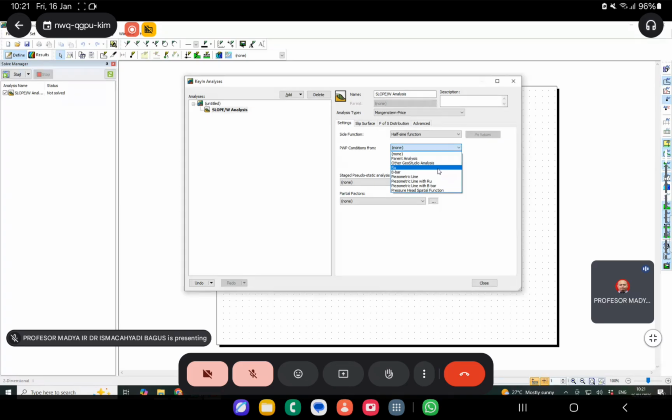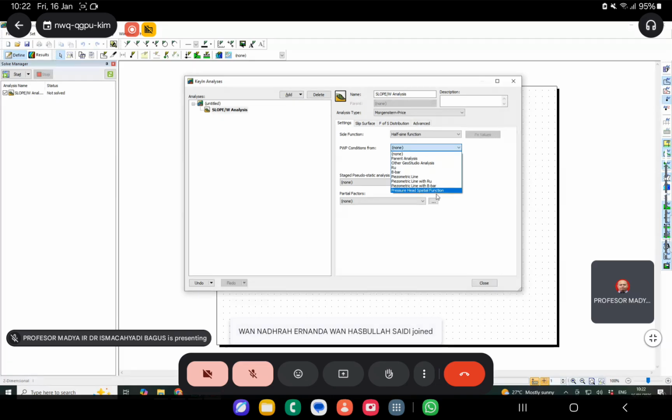Not many notice this, but if you are an expert user, sometimes you don't want to deal with the calculation of pore water pressures, so you are going to use ru for the slice, and you will have similar ru, pore pressure ratios, for each of the slices, right? And then you have the B-bar: piezometric line with ru, piezometric line with B-bar, and pressure head spatial function.